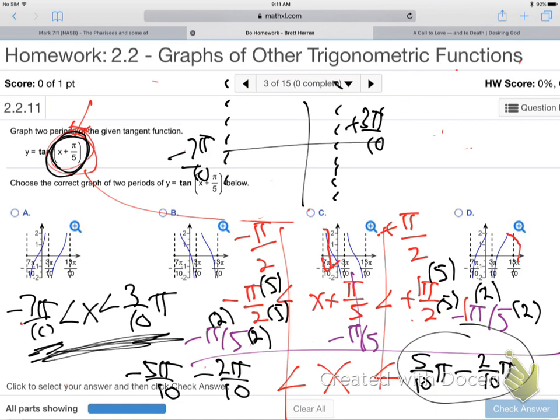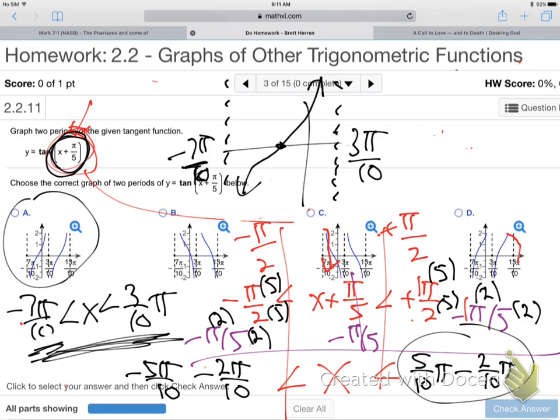Right in the middle of that, which is about right here, it's not the origin, is it? It does its snake thing between those two bounds. That's where the vertical asymptotes, the two dotted lines, are. Sorry, I'm being a little scribbly there. 3 pi over 10. There we go. And this one's negative 7 pi over 10. That's where they are. Isn't that A? See how A has minus 7 pi over 10 and 3 pi over 10 as the two verticals?